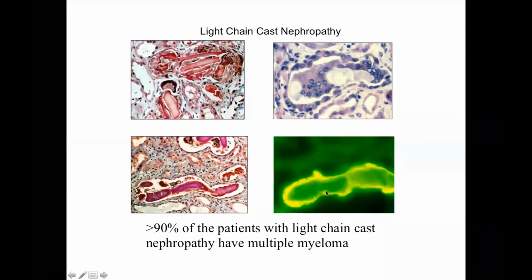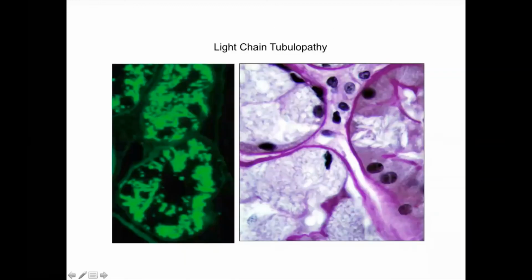Because sometimes you have to remember that the biopsy we have for light microscopy is not the same biopsy we have for IF, depending on your material, as in surgical pathology, where one core has the tumor and one core doesn't. So if we are lucky, we might be able to show that our casts are restricted for either kappa or lambda. In light chain proximal tubulopathy, as I said, the resorption droplets themselves will be restricted for one of the light chains.